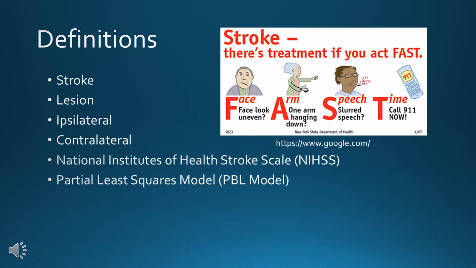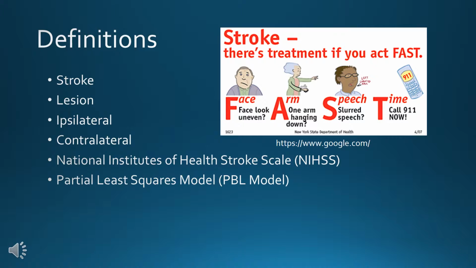In the brain, cell death can mean that the patient loses abilities like memory and muscle control depending on where the stroke occurs. A lesion is a region in an organ or tissue that has suffered damage due to injury or disease. Ipsilateral, as we had learned in class, means that there is the effect on the same side of the body. Contralateral means that the effect is on the opposite side of the body.